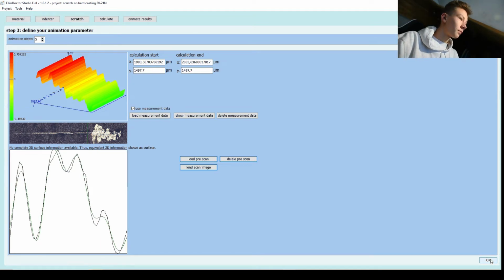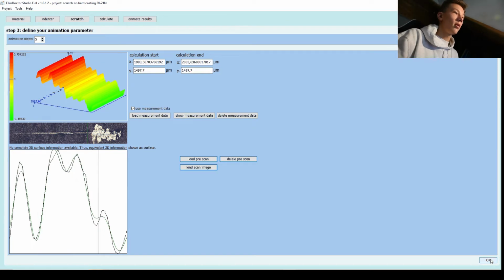And yeah, as I already said, most Scratch analyzing modules are going to need the so-called 3-pass Scratch scan. But the FilmDoctor basically can not only do the 3-pass Scratch scan, it can also do the 2-pass Scratch scan, where you don't need your pre-scan, and it can do a 1-pass Scratch scan, where you only need your main scan, which is during the Scratch.